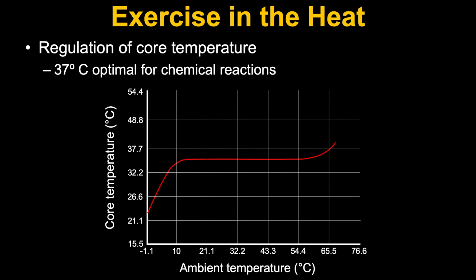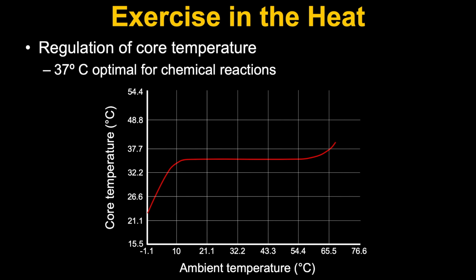If you consider that skeletal muscle mass comprises about 40% of our overall body weight, that poses a large problem of how we deal with all of this internal heat production during exercise. Not only that, as we increase the intensity of exercise, the overall amount of heat produced also increases. Unless that's dissipated, it's going to be stored internally in the body, which of course is going to increase core body temperature. And let's not forget, if we exercise in a hot and humid environment, those problems are going to be exacerbated. During heavy exercise in hot environments, it's not unusual for core body temperature to reach 40 degrees Celsius and skeletal muscle temperatures to reach 41 to 42 degrees Celsius.